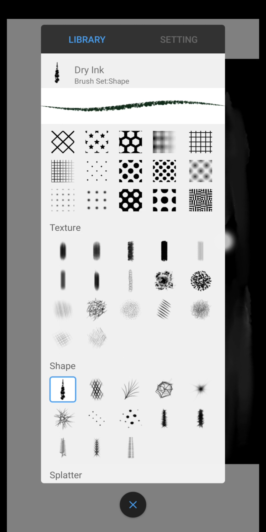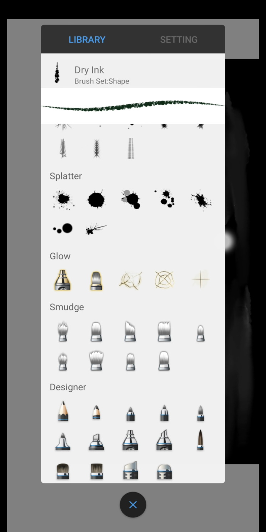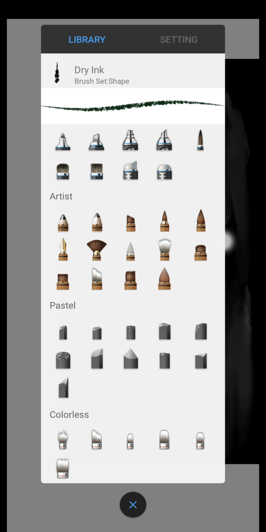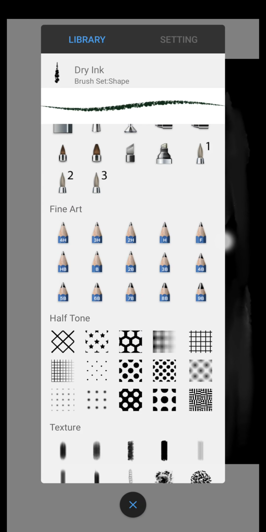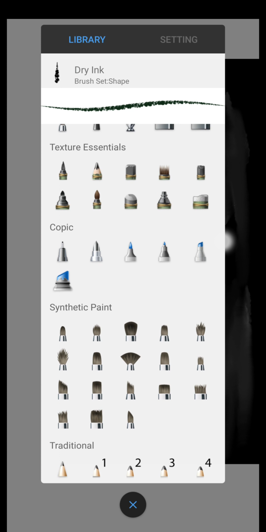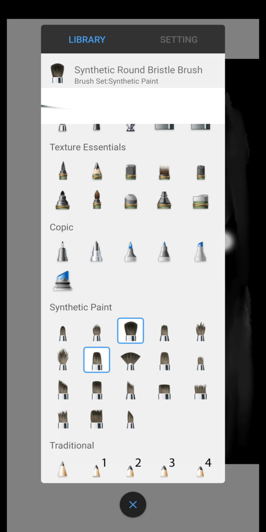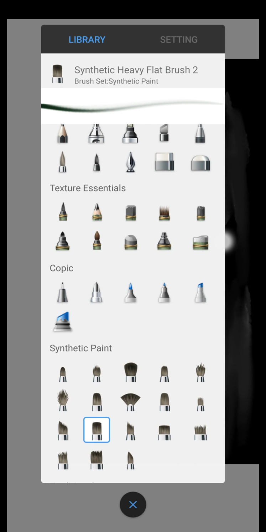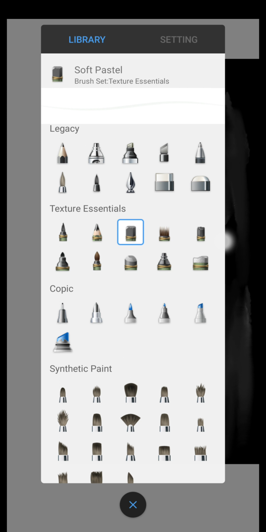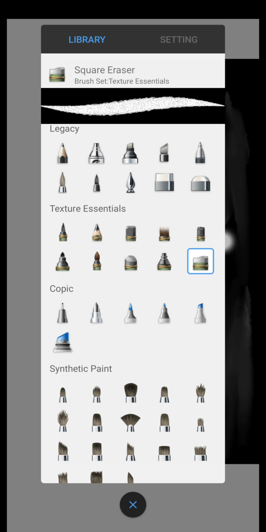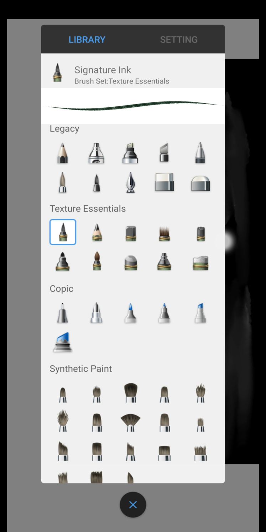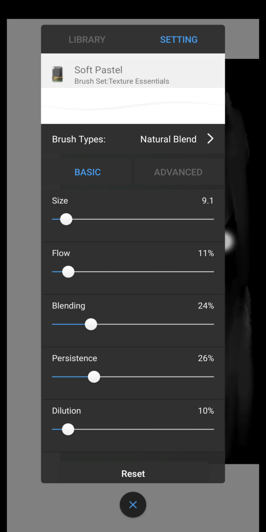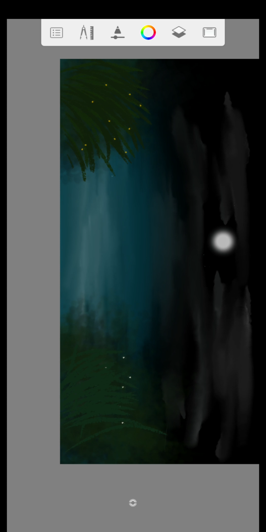What I will do is in synthetic brushes, I have something very interesting here. Let me search for it. It's your soft paste. You need to just search. Okay.